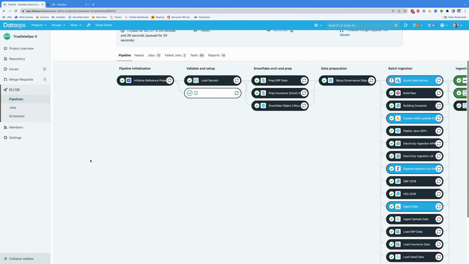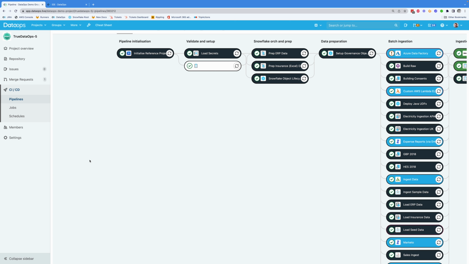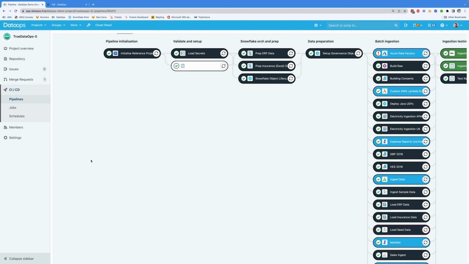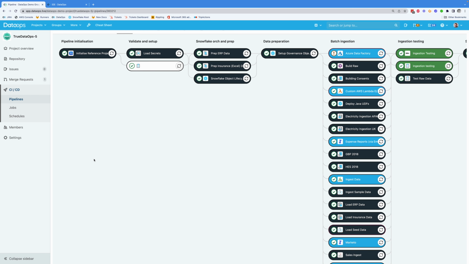So I'm not going to go through all of the jobs in this pipeline because it's a pretty comprehensive set, and I'm just going to pull on some of the key ones. So the first one here is initialize reference projects. Particularly in larger organizations, I'm going to have some element of standardization. I'm going to have, within my project, I'm going to inherit from other projects or a central project because there are things that the company wants to standardize. I want to reuse components that have been generated centrally, save myself time, make sure I'm doing things in a standard way. So that all happens at the very start of the process.